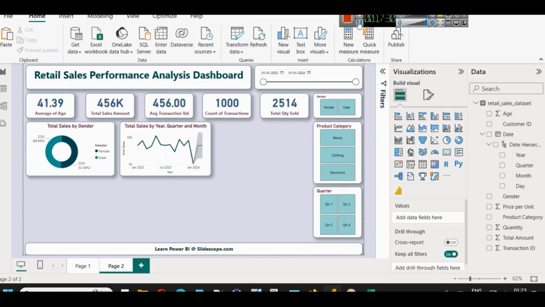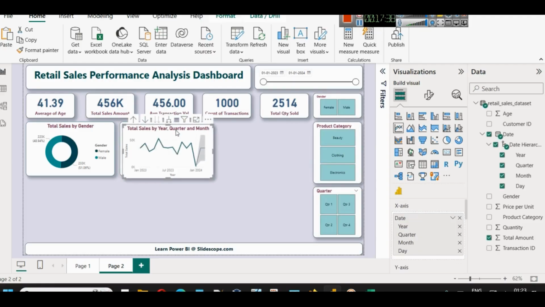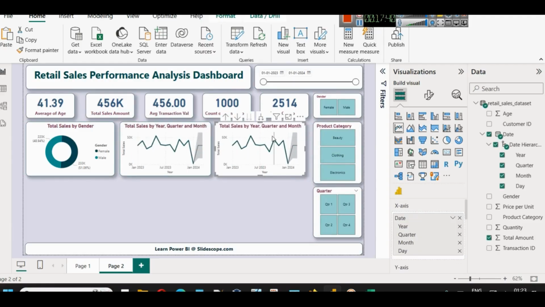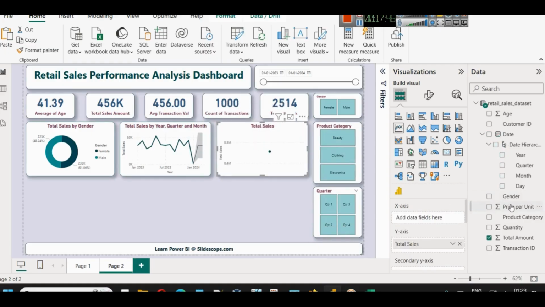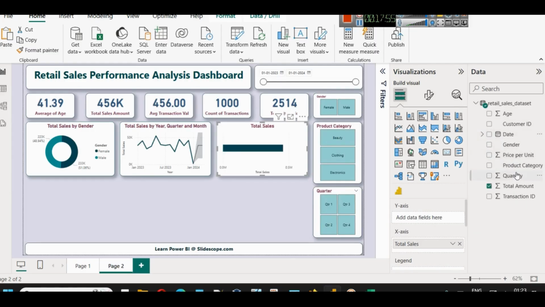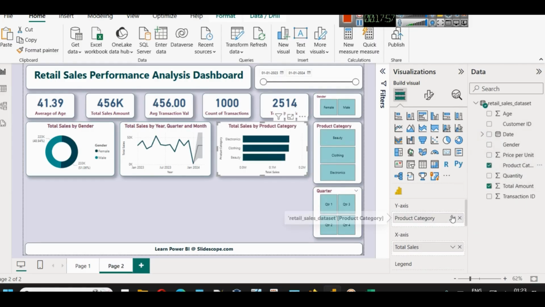and on our channel we have a dedicated video for forecast in Power BI. Now as we have created these charts, we can create total sales by product category as well. So we can copy this same graph over here, and to show total sales by category, we will just remove date from here and put the category. First of all, we'll use clustered bar chart, and on y-axis we will bring the product category. So we will bring product category and total sales.